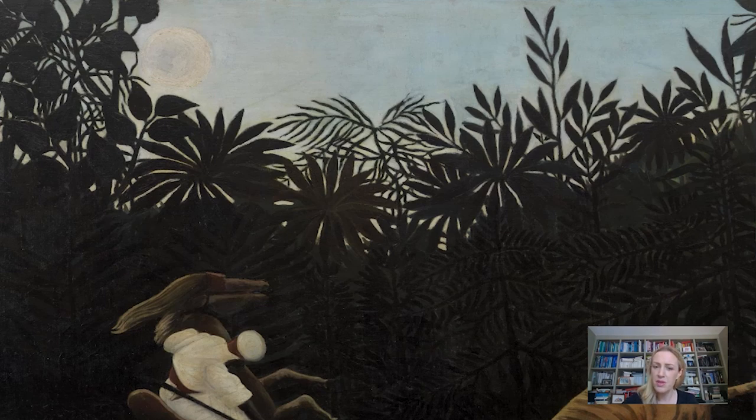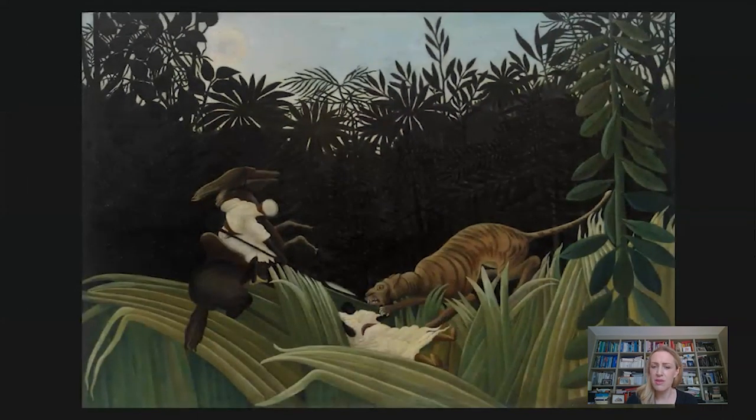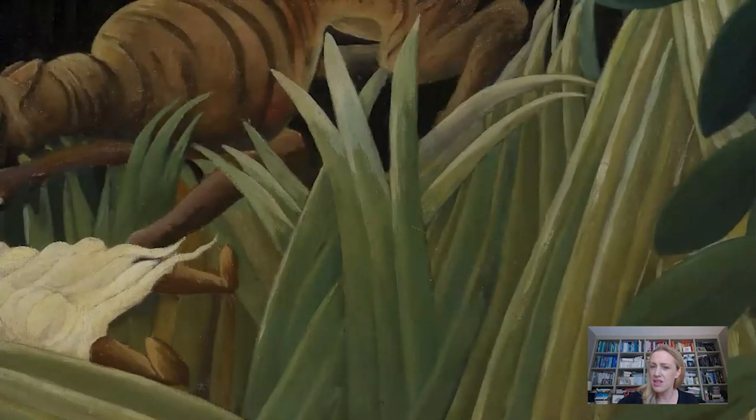We can also see, as we get to the front of the work, how Rousseau frames the piece in this bright green foliage in its foreground. And that green runs through many variants of color. So let's just go into the corner here. You can see it runs from the deepest green to a green with touches of brown, touches of white, really seeming to enjoy the piecing together there.